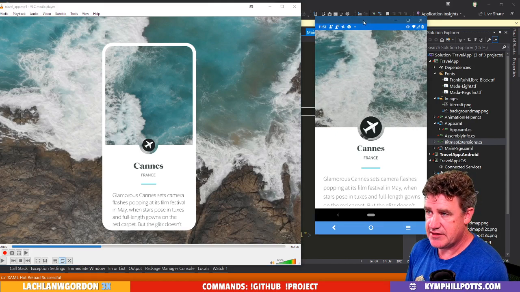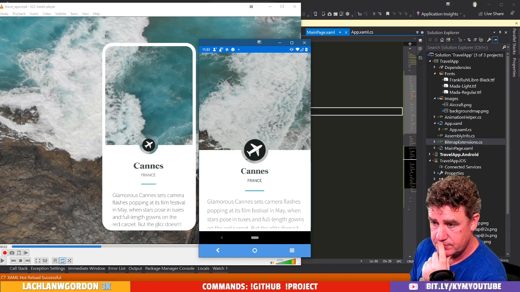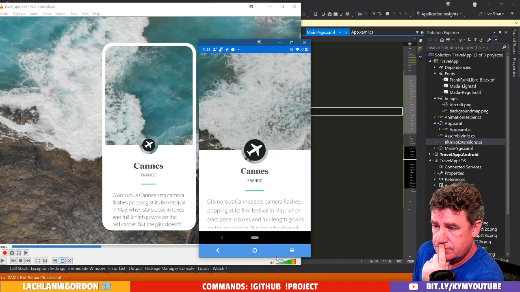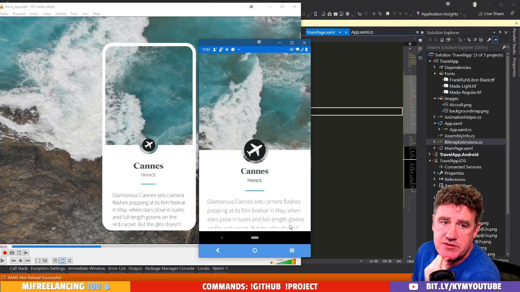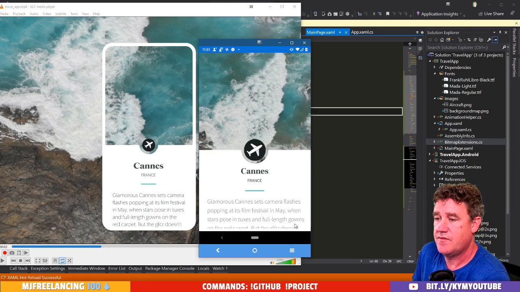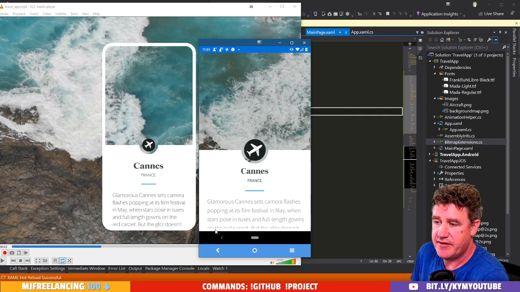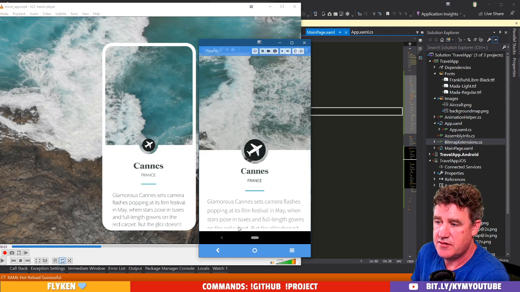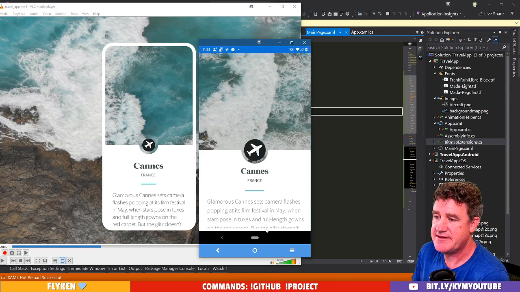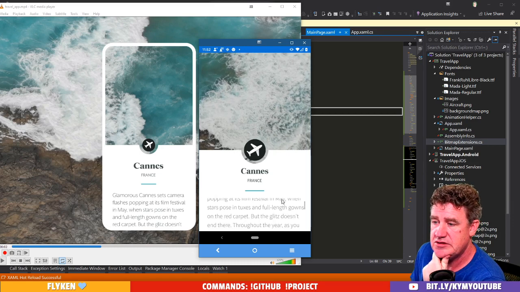Now let's have a look at the size of these screens. The size of these screens are about the same. I don't know that there's much we could do with the bottom here. If I was doing this design, I would add a slight gradient at the bottom here, so that bottom bit fades out, because it looks a bit nasty.